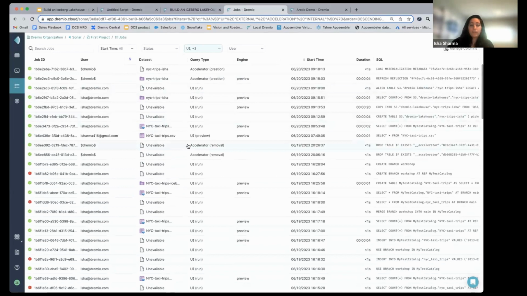I've been in this project for a while, but you'll see that these top 2 jobs that have been run are to refresh that reflection that we've created. So basically creating that reflection for the first time, right? And those both seem to be done. So we can move on to the next step. Everybody with me so far?